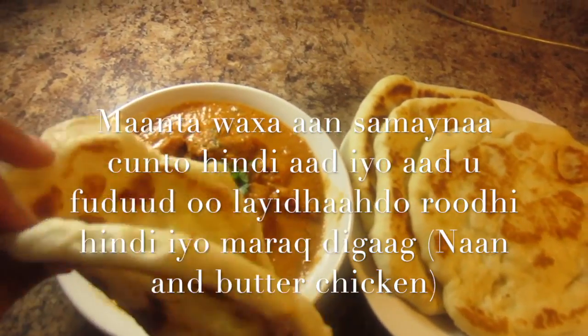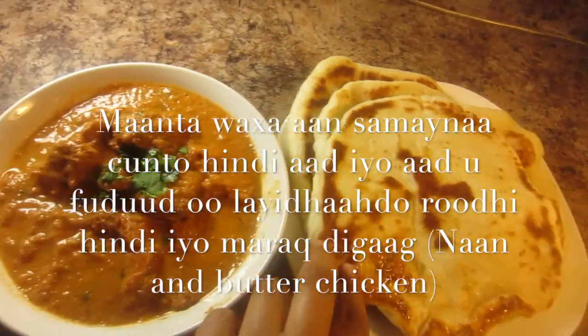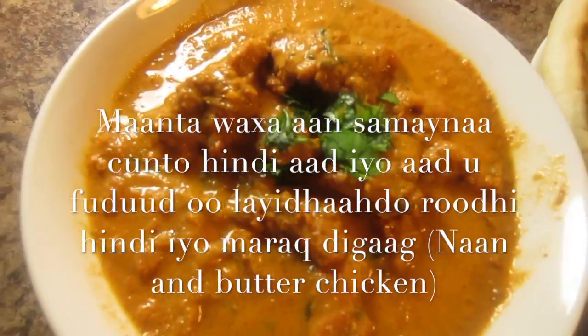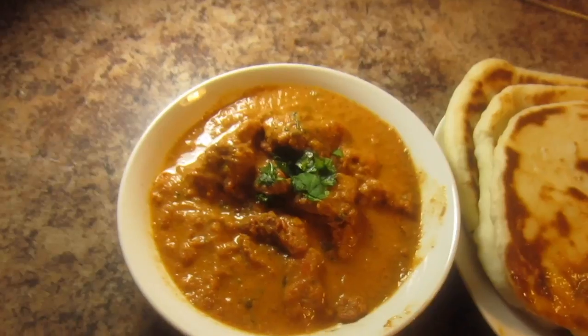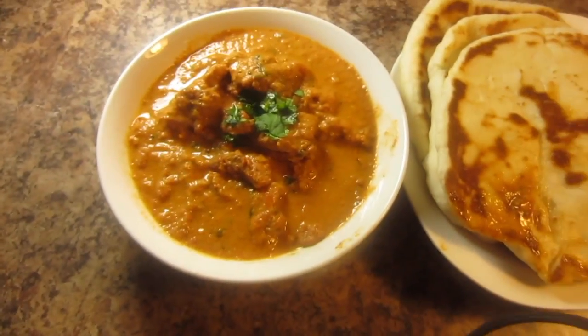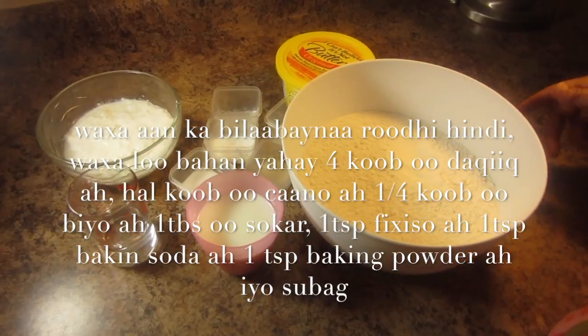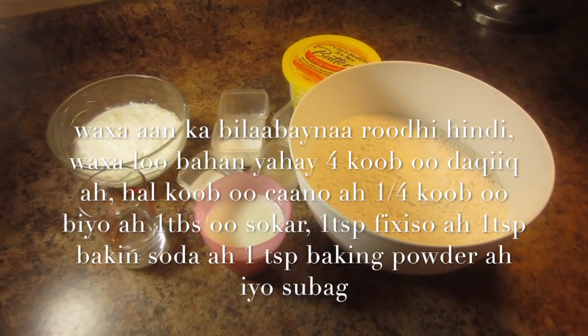So inshallah, today we will be making naan. That is like an Indian bread, and inshallah some butter chicken. So let's get started. We will start with making our dough for the naan.